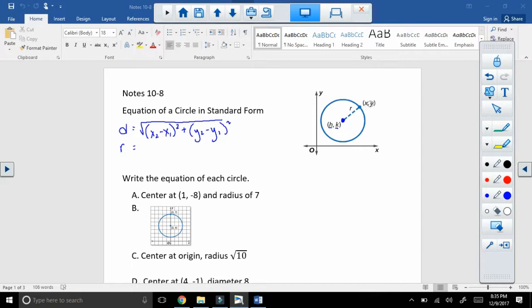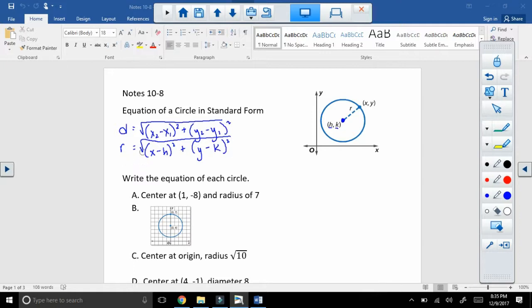And this other point is a point on the circle at any point, with the X part and then the Y part of the coordinate. So I'm just going to take the X, Y, and the H, K and substitute these into the formula. So X minus H, that's the X value of the center, plus Y minus K, that's the Y value of the center. And this is one version of the equation.